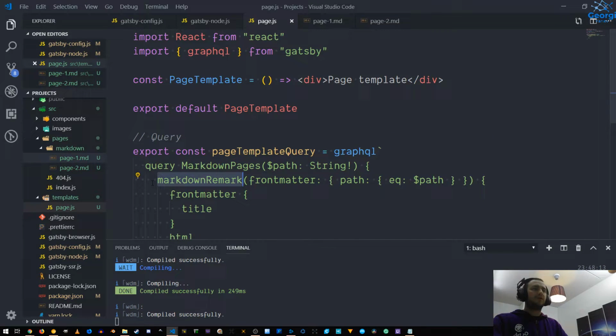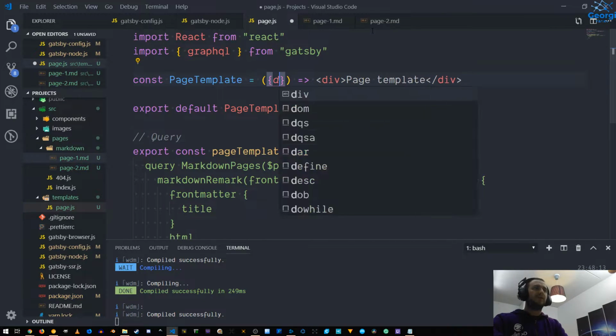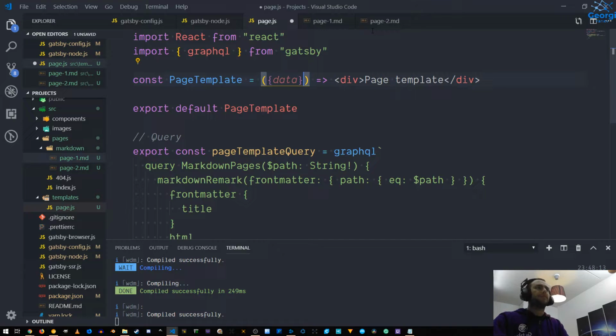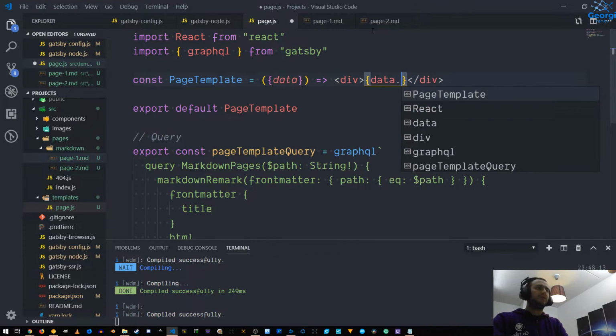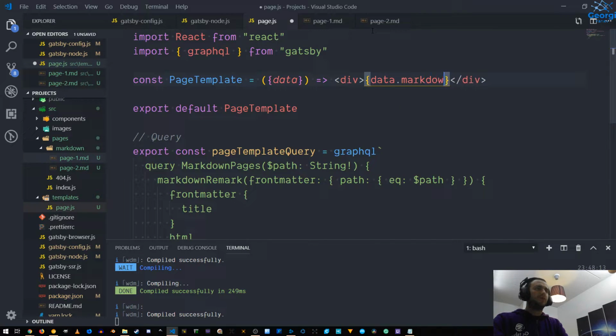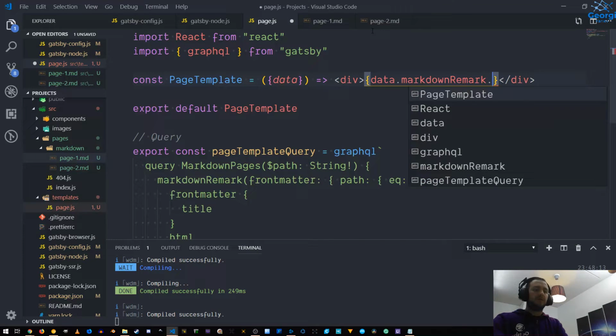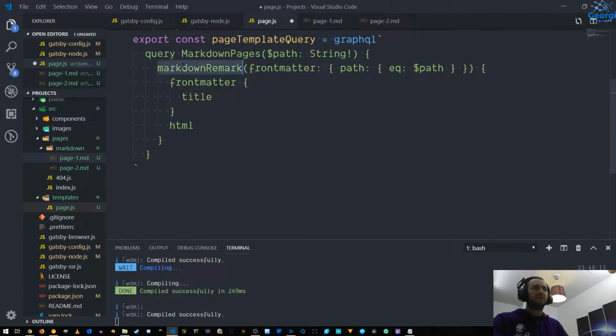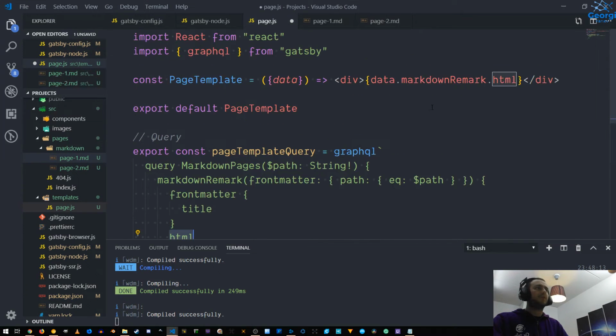To access the Markdown remark data in here, we need to pass down here the data prop. So from props, we're just destructuring data in. And now we're just gonna basically spit out in here data markdown remark HTML. We just follow down the tree, markdown remark HTML.